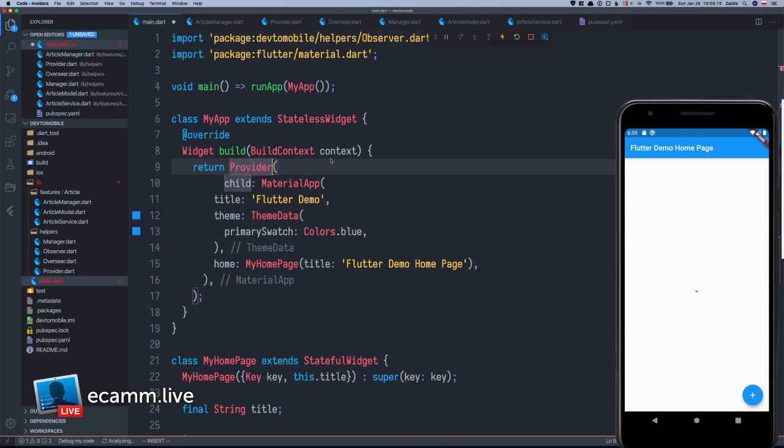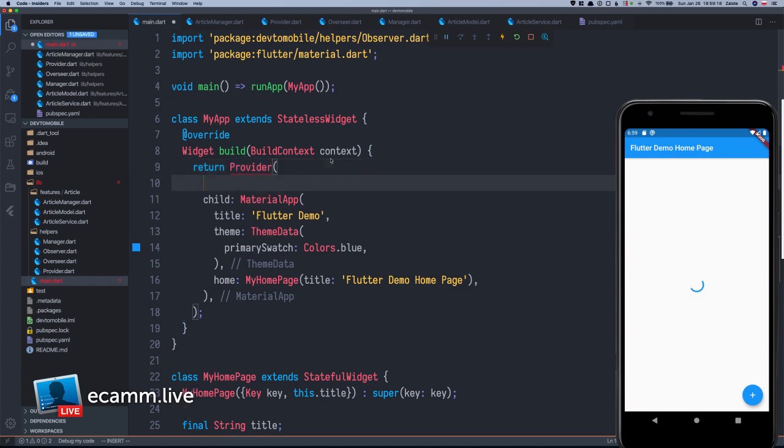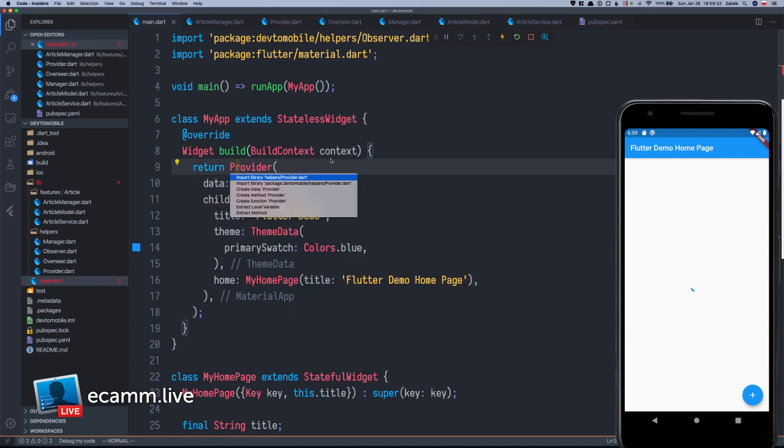We will use the provider, and the provider allows us to inject the data. So we will inject the overseer as the data, like so. And it should be good.